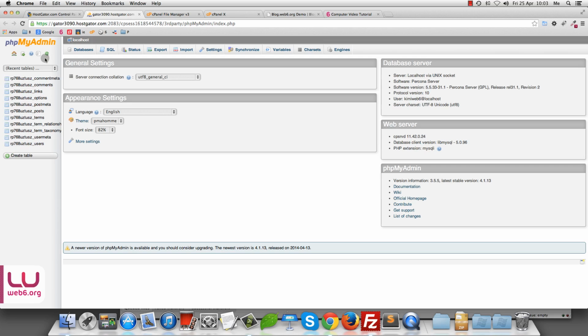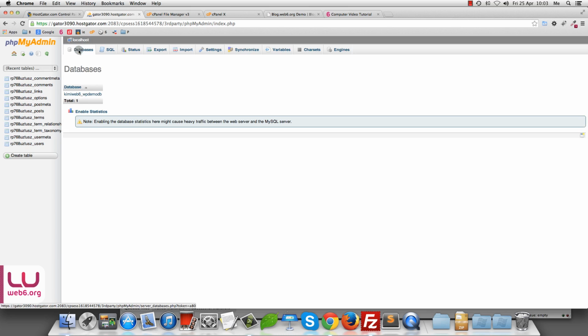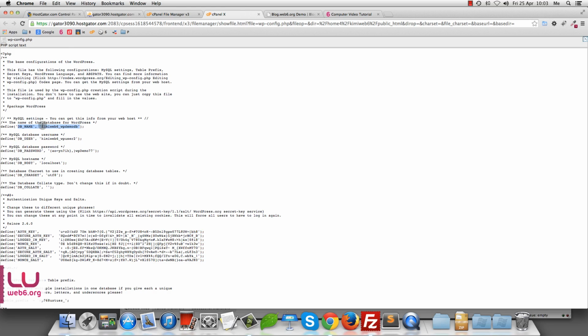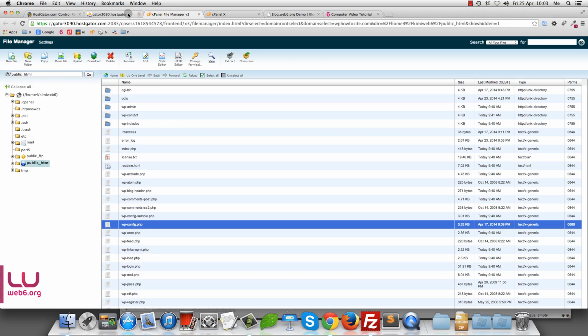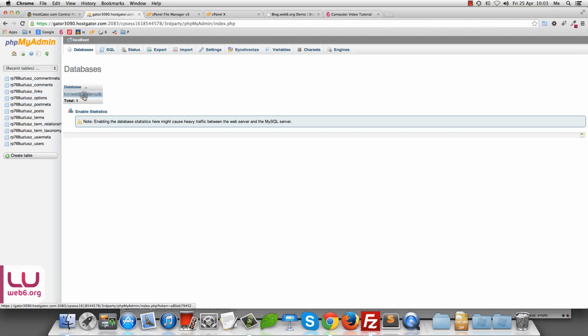Here, because I have only one database, it will immediately show me the database tables. But if you have many databases, you can go to the Databases tab over there, click it, and you will see many of your databases. In this demo I just have one, so it's easy. But if you have more, this is why viewing this configuration file is very important, because you know that this site uses this database. So wp-demo-db, I'm just going back to my phpMyAdmin to see which one this is. So this is it, the database that I need. I'm just going to click it.